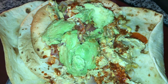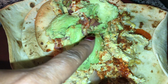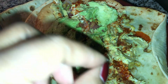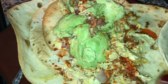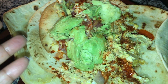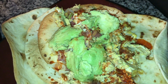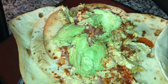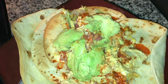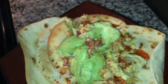Workout brunch. So baked butter tortillas, egg scramble with sauteed onion, turkey bacon, and tuna, which is the bacon ranch tuna that I showed you, with some avocado on top. I know it doesn't look very appealing, but I couldn't make it pretty. And I added some hot sauce on top just to give it a little bit of kick. And I am gonna have this with my water. I just had my apple cider vinegar and my multivitamin. Girl, it's on.